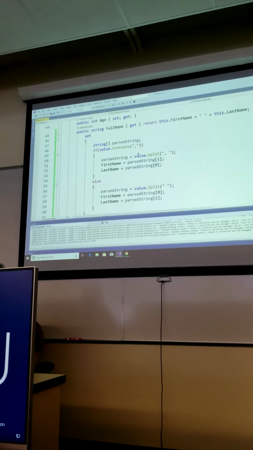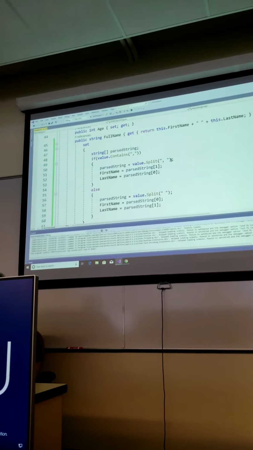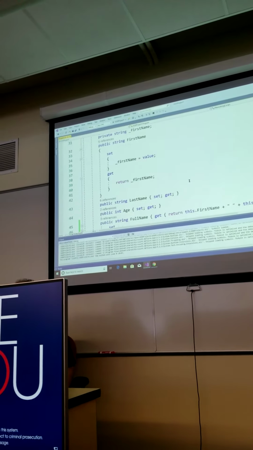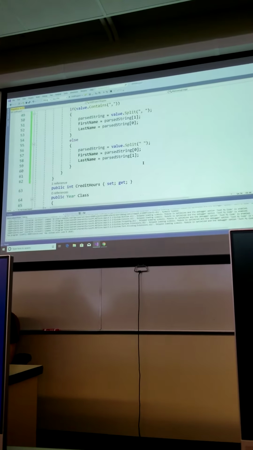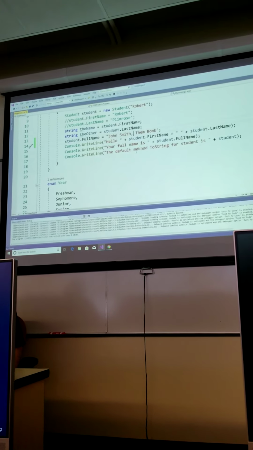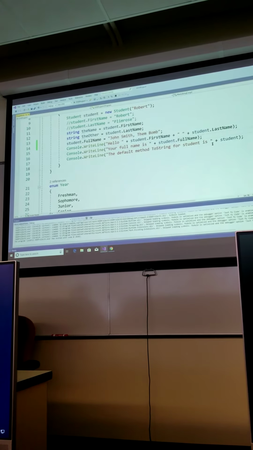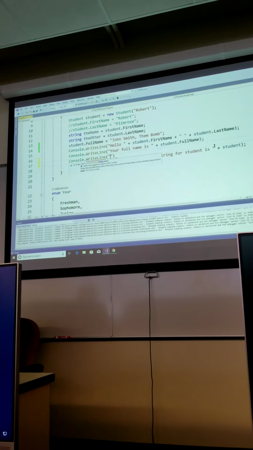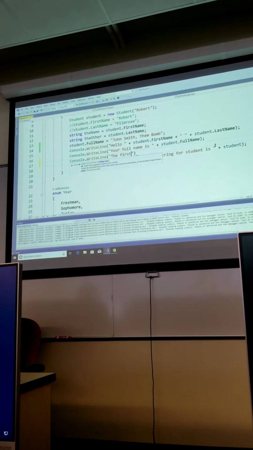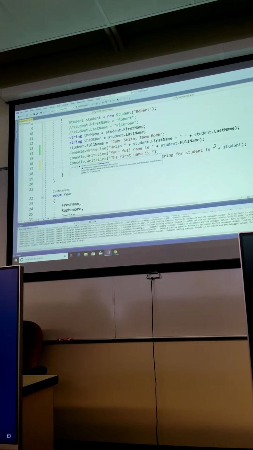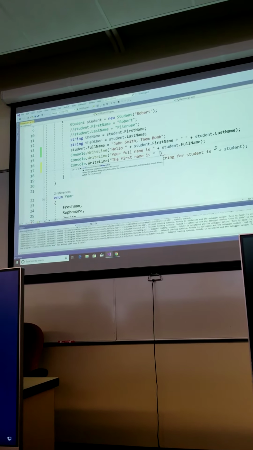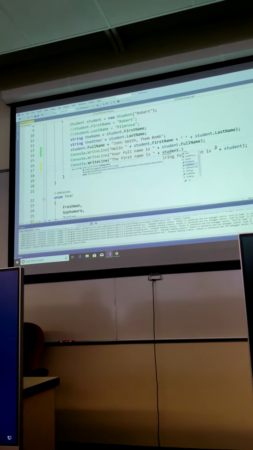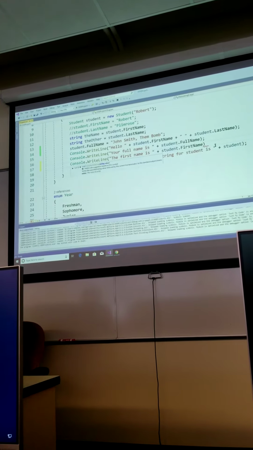When we do this, of course, we find the comma, we split it, and we take the first one and the second one. Let's see, maybe we can do this so that we can write a line. The first name is, to be specific, student first name.